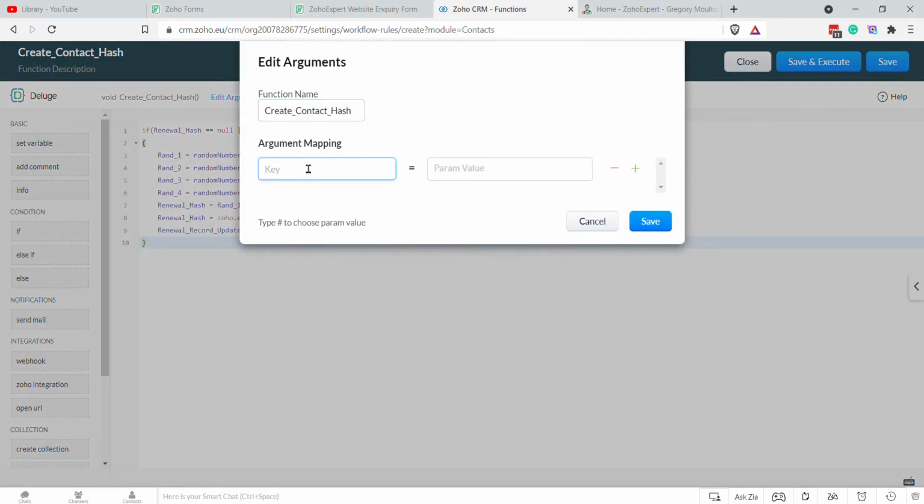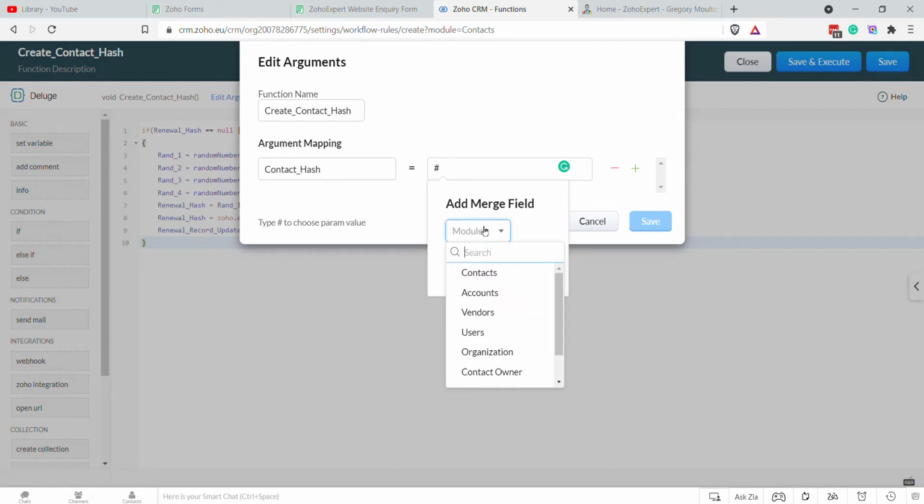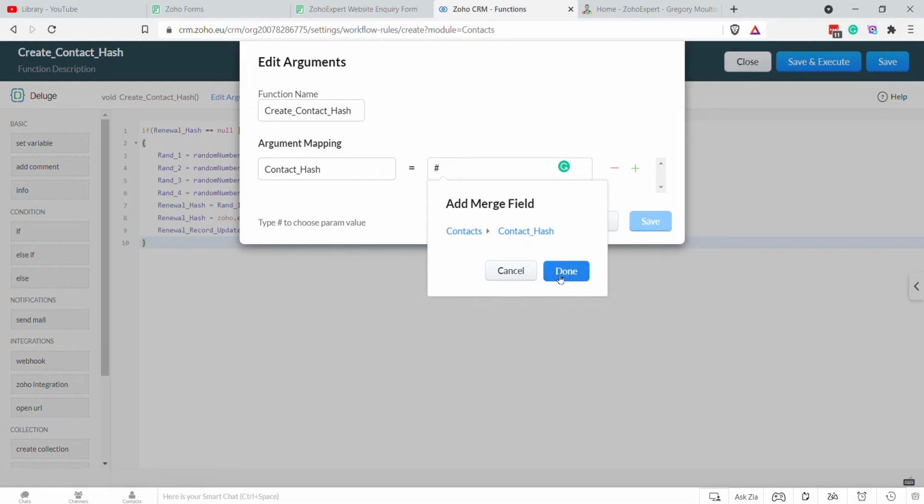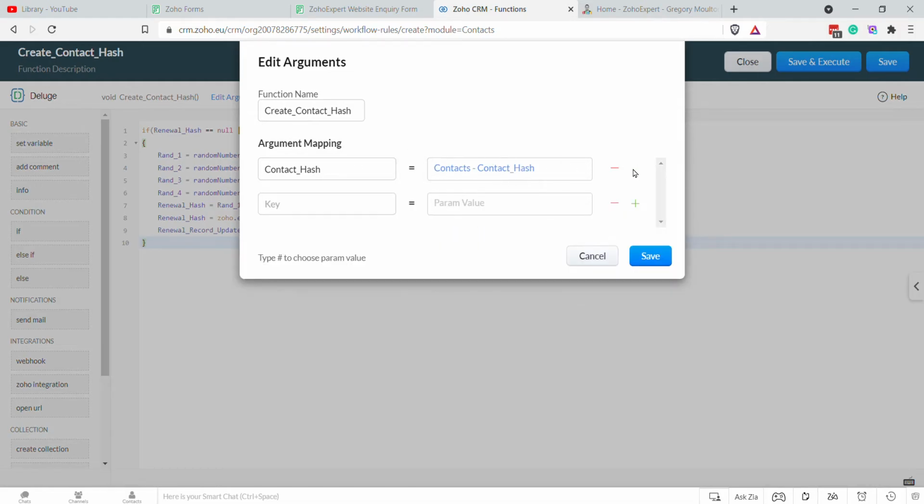Okay, so we're going to call this contact hash. Now, this is the existing record that we have, and we're checking the field to see whether we have the contact hash. So let's just search for that. There we go. So that's just a double check mechanism. We shouldn't need this because we should only be running the script if we have an empty contact hash, but just in case, I like to do that.